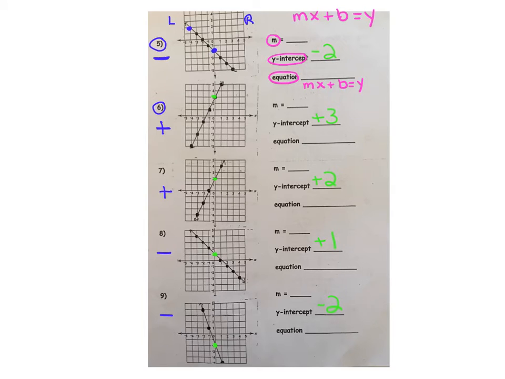Or you can grab the point furthest to the left. But we go down negative one over positive one. Test the pattern again. Down one over one. Down one over one. It's consistent. We have a slope of negative one over one, which, of course, is negative one. Put it all together in equation. Negative one times x minus two equals y.